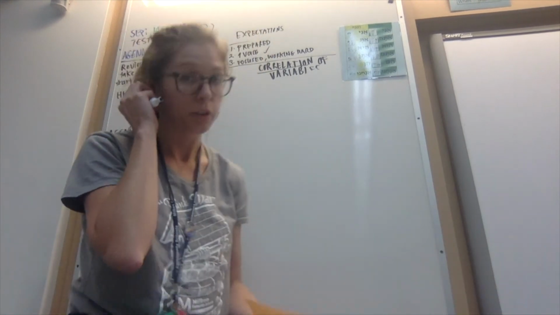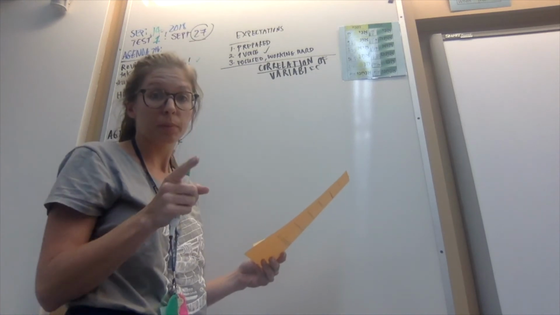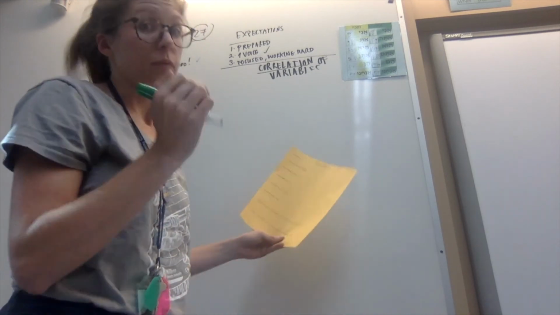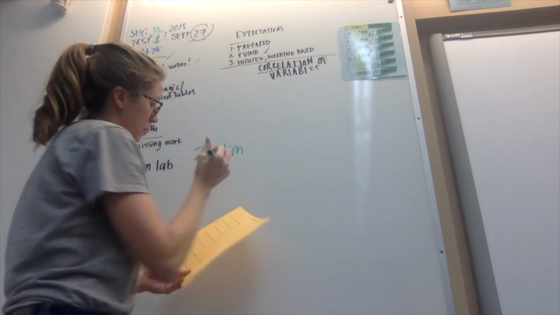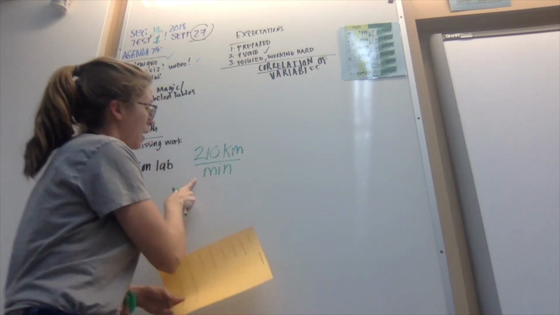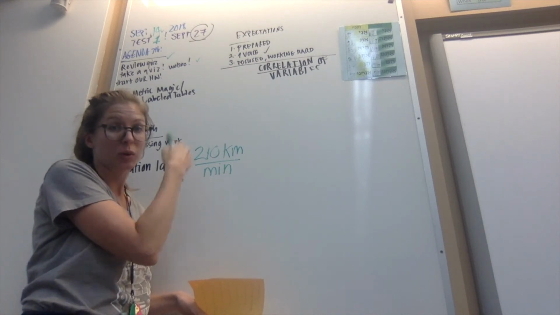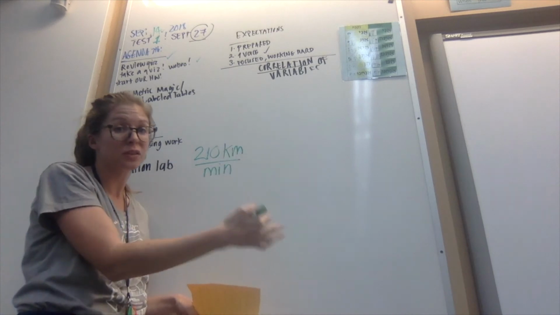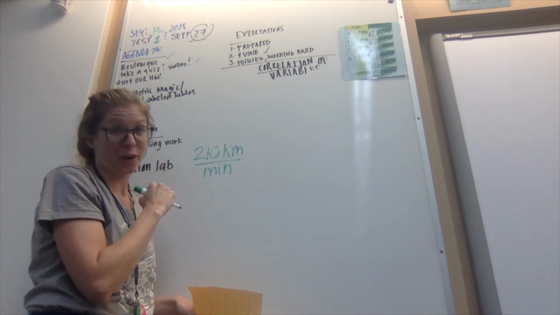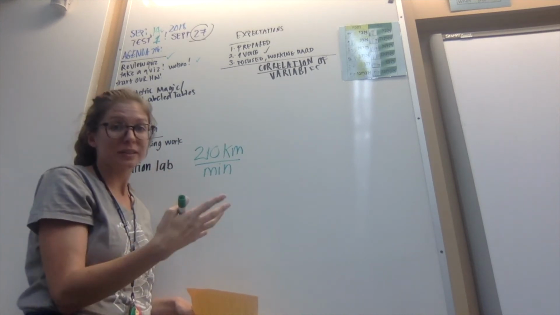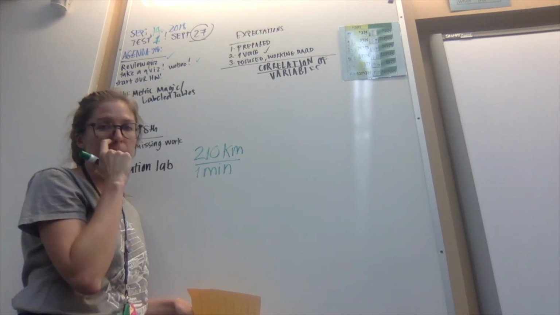All right, welcome to another edition of dimensional analysis on a Friday evening. This one is going to involve multiple units. So like, for example, 210 kilometers per minute. Many people wonder, well, what number goes with minute? No number goes with minute. It's per minute. So in 1 minute, you go 210 kilometers. In 2 minutes, you go 420. In 3 minutes, you go 630. I think you get the idea when you consider the fact that if you really want there to be a number, the number's 1. 210 kilometers in 1 minute.